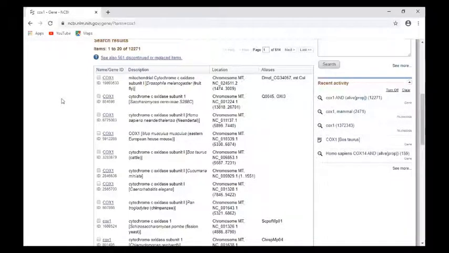Okay? Say for example, first of all, we download a sequence of human being. So this is the cytochrome c oxidase subunit 1, Homo sapiens. So this is the human gene. So we will click on this sequence because now the summary is only available here. We do not have the sequence. We need to have the sequence. So first of all, we will click here.